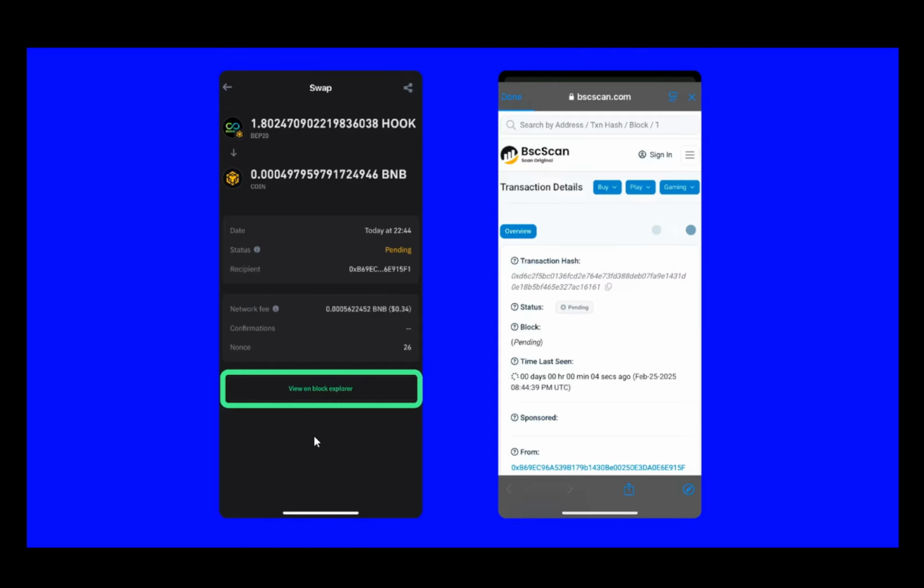Within this transaction detail view, there's usually an option that says View on Blockchain Explorer, or something similar. Tapping this will open the transaction on a block explorer, revealing the TXID or transaction hash to you. Trust Wallet's guide assures you of viewing transaction status and utilizing the View on Blockchain Explorer feature to get detailed insights.